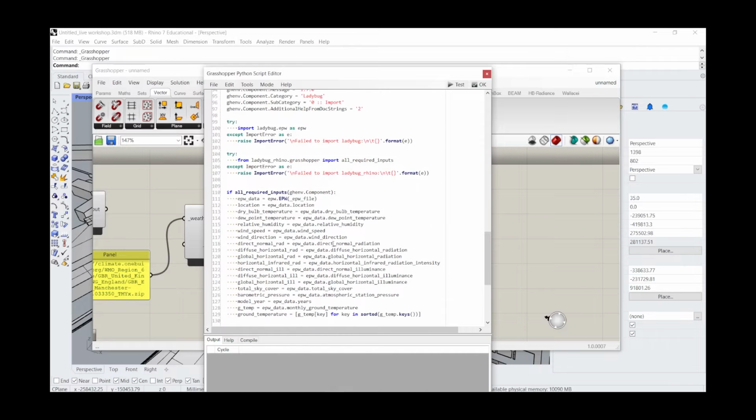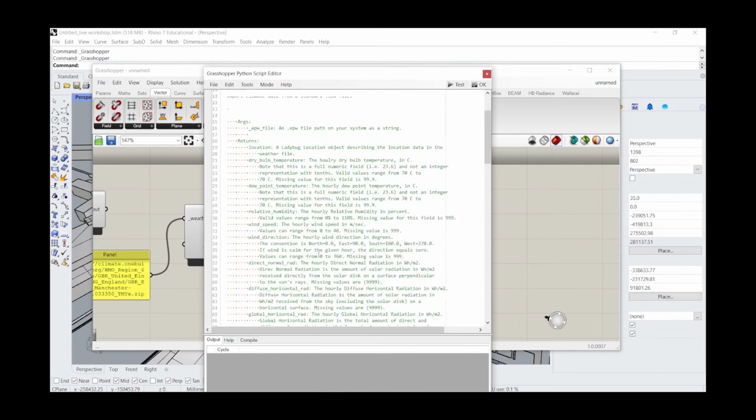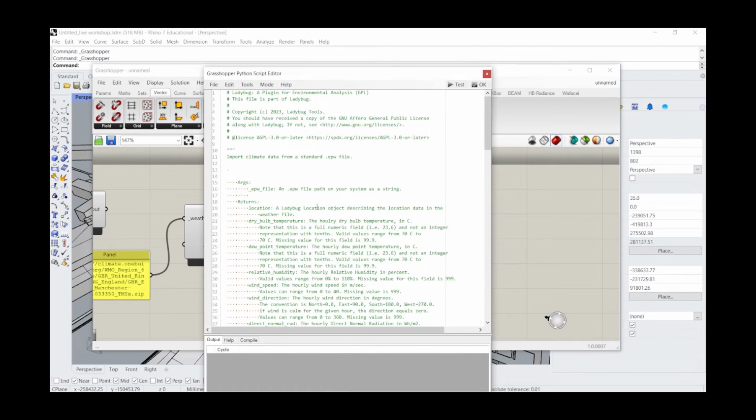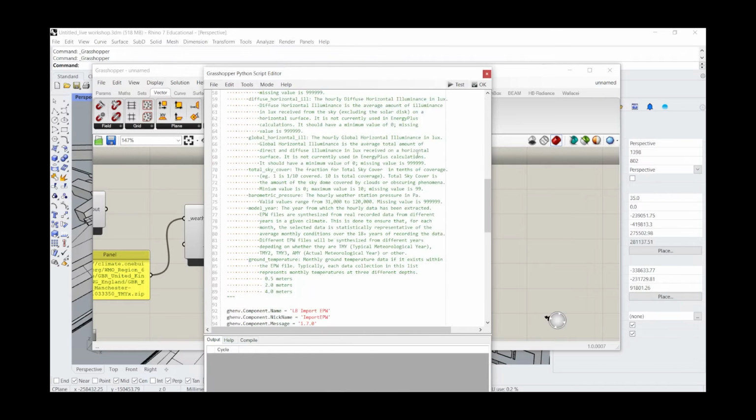So if you're ever bored, you can try to read through. The syntax is very different to what we do in Grasshopper. So you have all this green, which really doesn't do anything because it's based on a string. But anyway, just something to be aware of. None of this is magic. This actually has a lot of work put in.